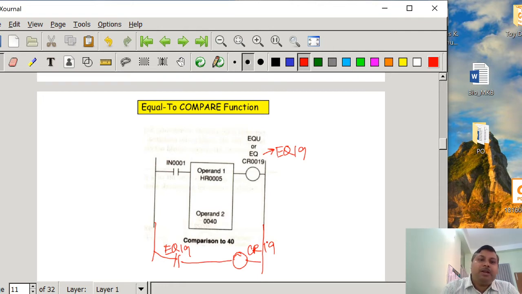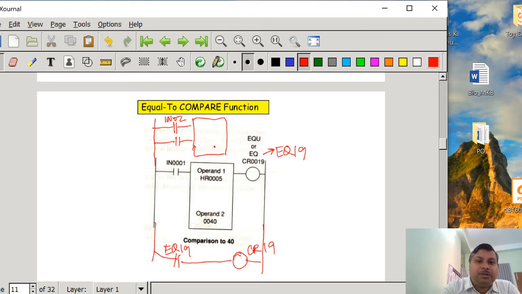But here only half of the program has been shown. Actually, the counter has not been shown. So in your exam you have to show the counter. What I want to say is that the address of operand 1 is very important. That is the address of the accumulator of the counter. How? Here you can use the count, that may be IN02, and another is enable, and here you can use the counter.